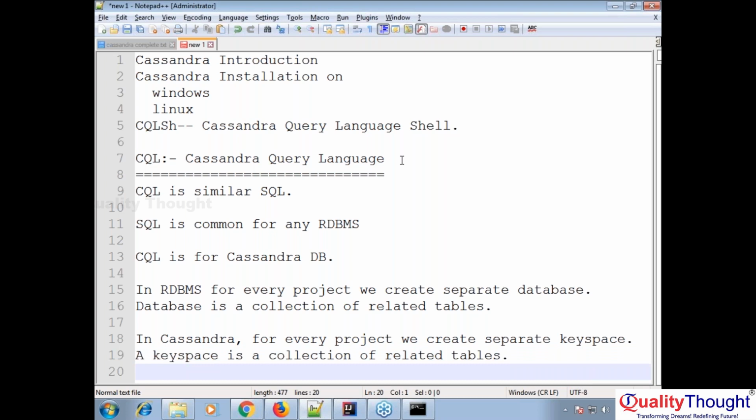Okay. So for every project we create a separate key space. So CQL queries are similar to SQL, with little terminology difference. Almost CQL queries are similar to SQL.